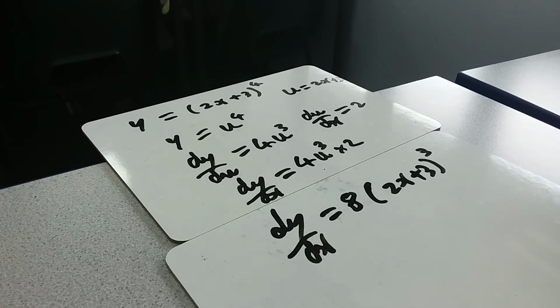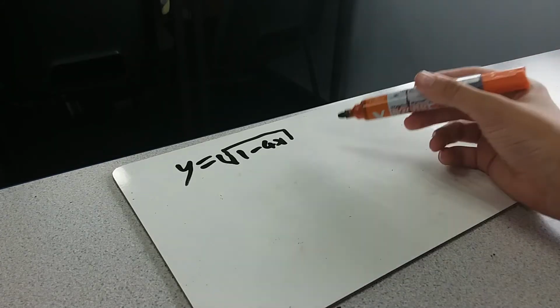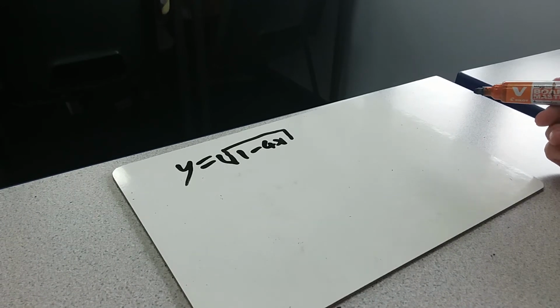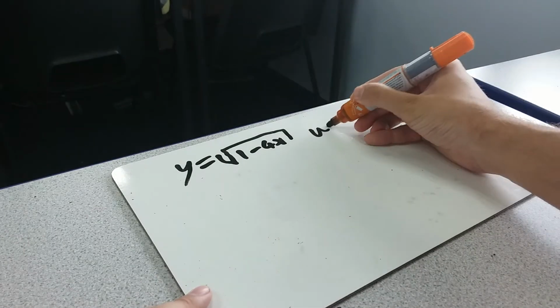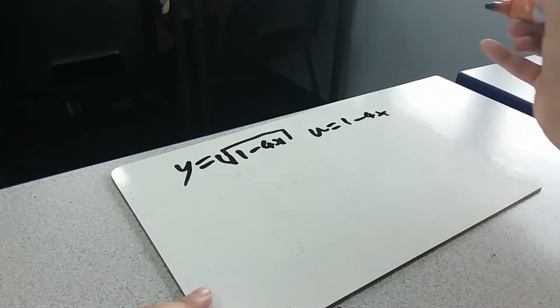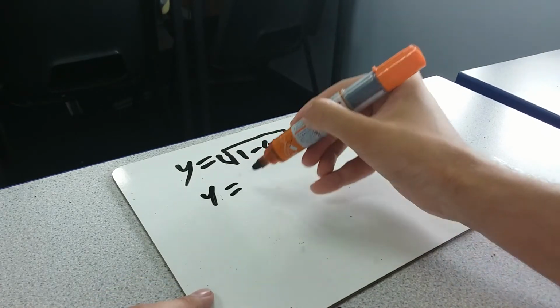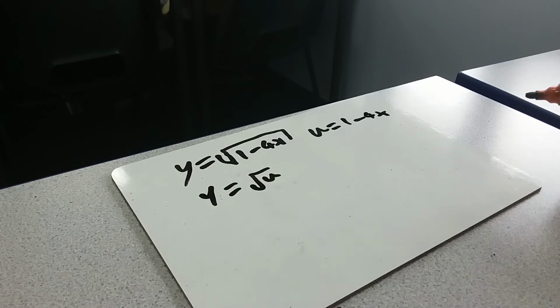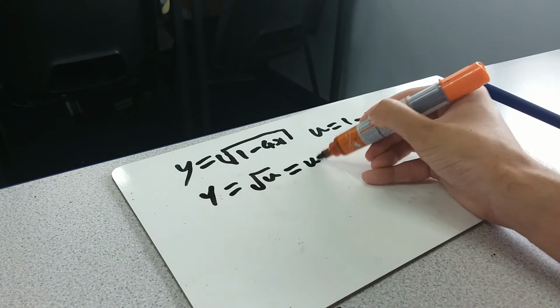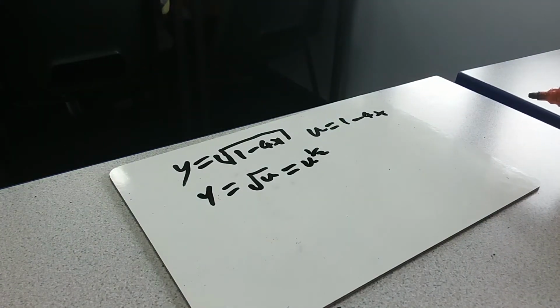I'm going to do a second more complicated example now. Okay, here it is, y equals square root of 1 minus 4x. Now at the moment you couldn't even expand this out. Later on in this year you're going to work out how to expand out binomial expansions like this. But we're going to make a substitution. Again, we're going to pick the thing inside to be u. So I'm going to pick u equals 1 minus 4x. So this thing here is y equals square root of u. Well, from first year stuff, we know how to write that in terms of something we can differentiate. This thing here is u to the power of a half. That's in a nicer form to differentiate.